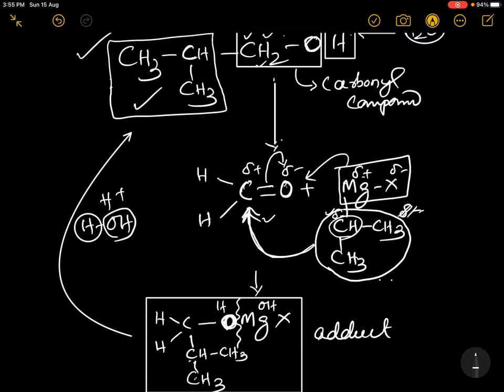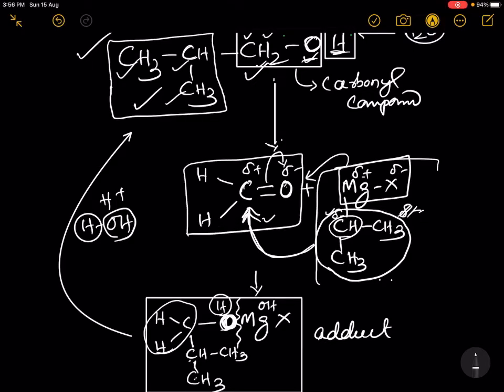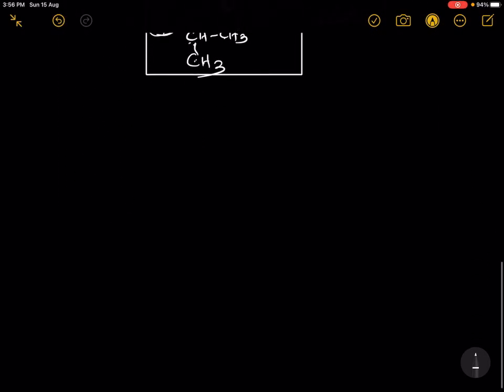CH3 CH3 CH3 CH3. Then this part CH2, yes, it is written over here. Then O, this O is written over here, and O is bonded to this H, and this is written over here. So we are able to find the starting carbonyl compound and the Grignard reagent used in the process. Let us do a general reaction.